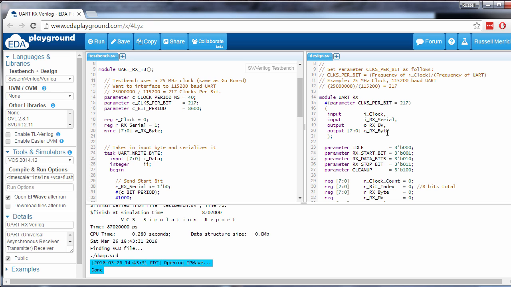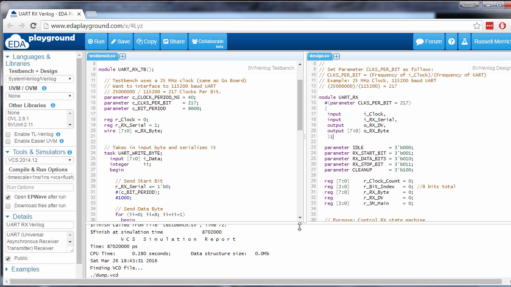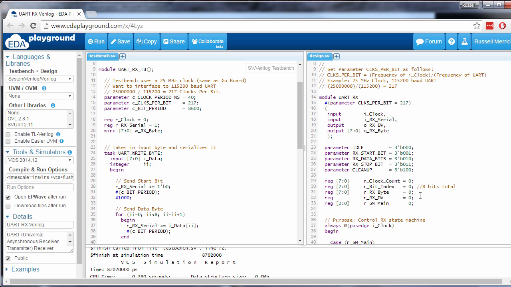Again, the test bench is going to exercise the functionality here and make sure that things are behaving correctly. The UART is a pretty complicated design, and it's definitely worth writing a quick test bench for to make sure that things are behaving correctly, because you're probably not going to get it right the first time. The inputs to the UART, only a couple inputs, the clock and the actual serial data stream coming from the computer. One output, RX DV, data valid, which is a single pulse, 1 clock cycle wide, and the actual byte that we receive from the computer. That's all we're trying to do, convert this serial data stream to a parallel byte.